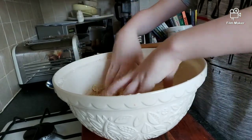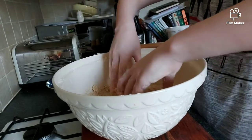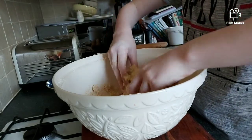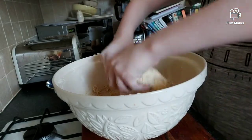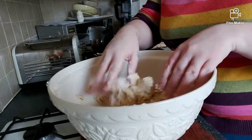Why do the fingers love getting stuck? You're not giving it a massage, you're trying to mix the cheese in. You're not even moving the cheese, dude. Put the cheese into the dough, really.